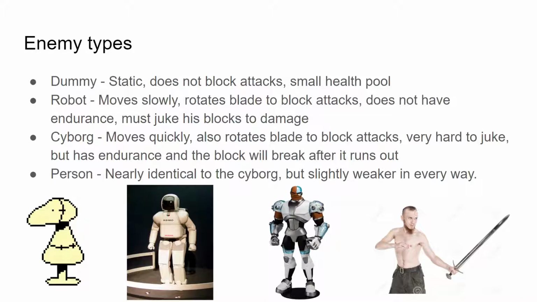A cyborg that's much faster than the robot, and so you have to either work harder to juke those attacks or hit their blade, make them block, and drain their endurance long enough to where they can't block you anymore. And then a person, which would be nearly identical to the cyborg, but slightly weaker. Maybe you'd face 1 or 2 of these, but overall not as strong of an opponent as the cyborg.